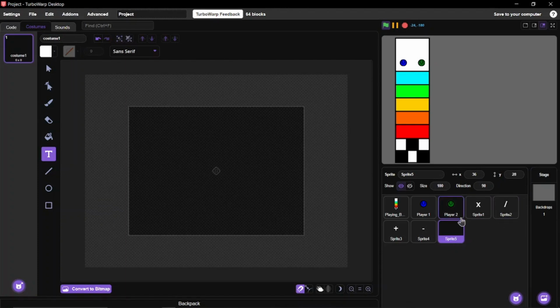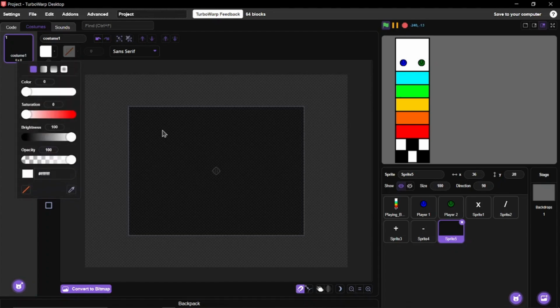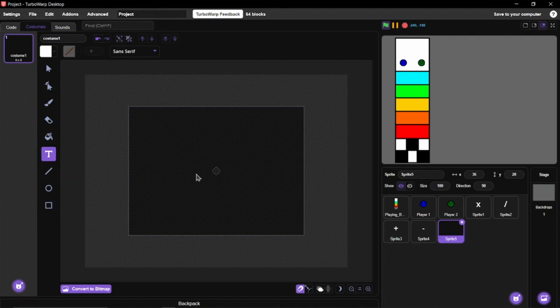So let's do, what should it be called? Let's do the equation machine. That seems cool. Let's do the equation.